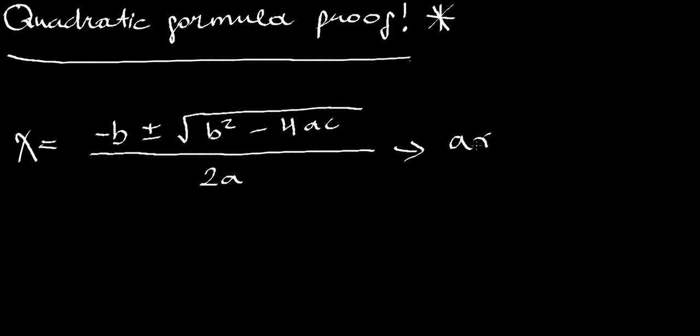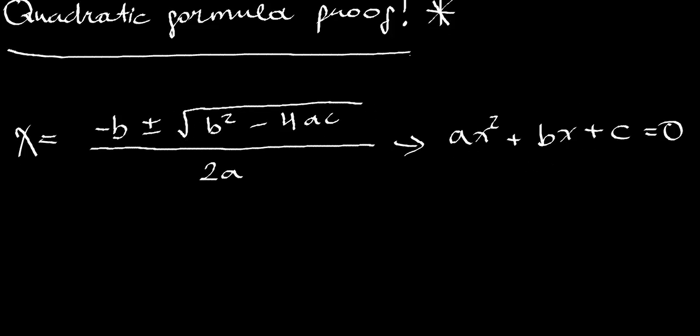If we're given something like this, right? Usually we use this when we can't factor. If we're given something and we can't factor it, we would use this to find the roots. This x is for both of the roots because you have a plus and a minus. This is the radical square root sign.